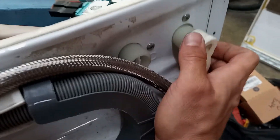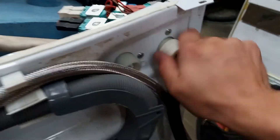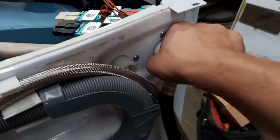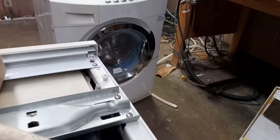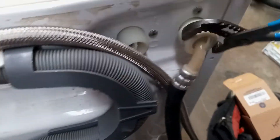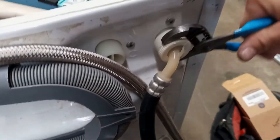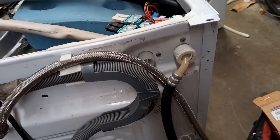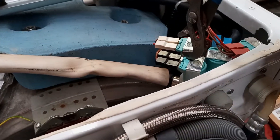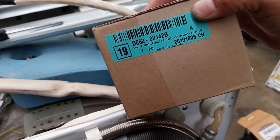You can see it still threads on. Let's do an experiment to see if we can tighten it — find my pliers. I don't have the fancy washing machine pliers, but these hoses pretty much stay on here. As you can see, it tightens well enough and it doesn't move enough to worry about. These machines don't vibrate too much, so I'm going to call this good.